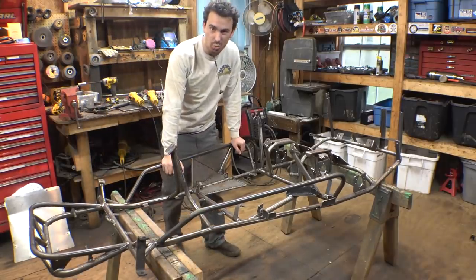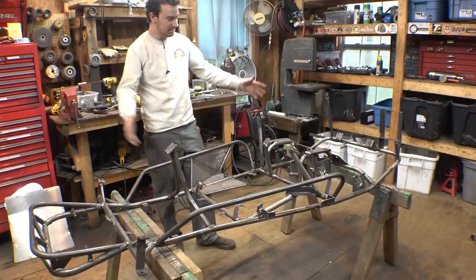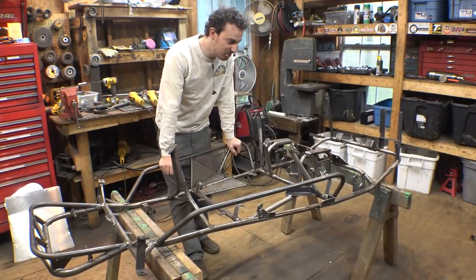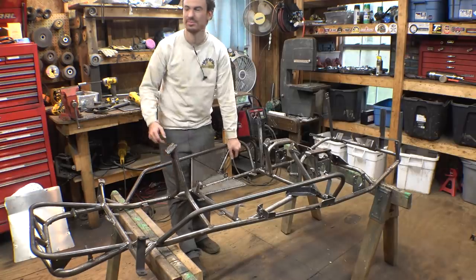So we finished welding this thing together. It wasn't that hard. You know, this thing's not that big, so it didn't really take that long. So next step is we need to start reassembling this thing.